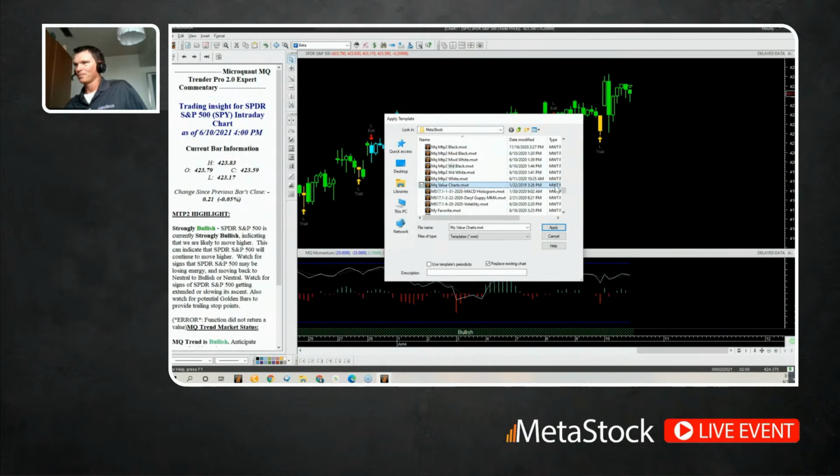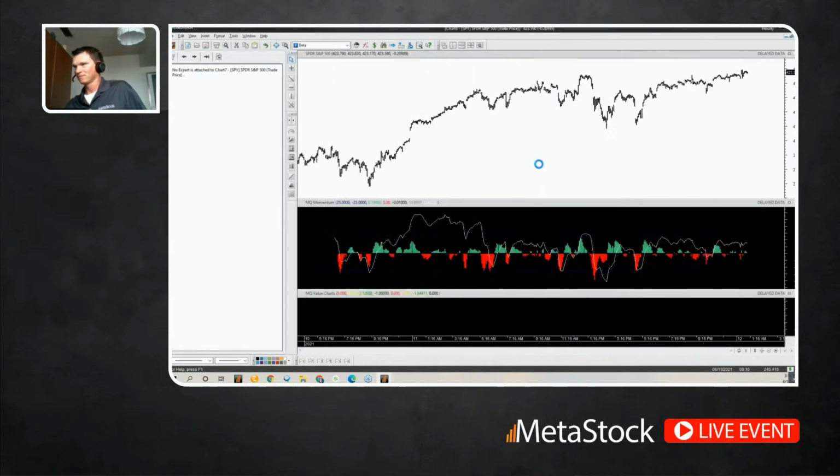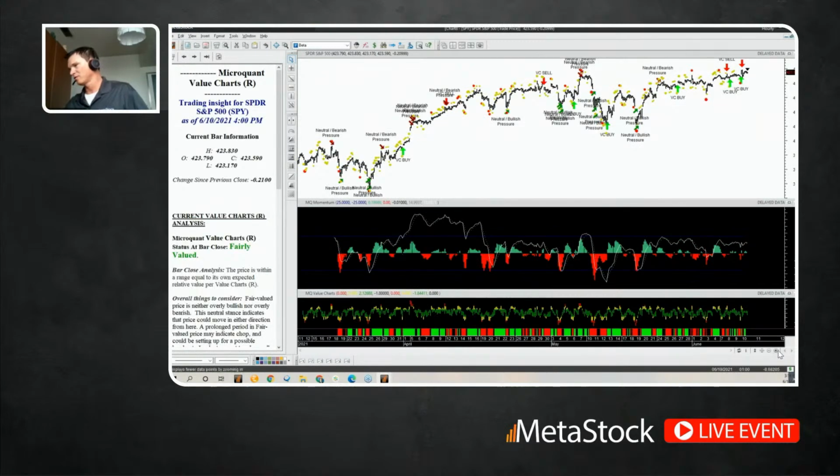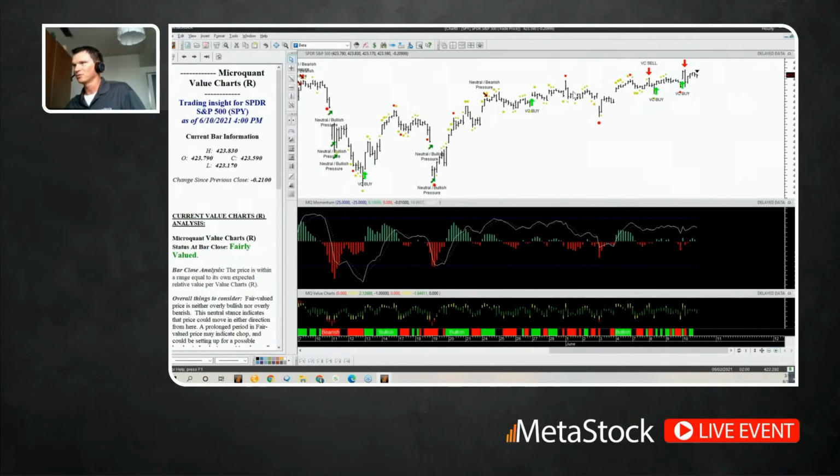So there we go. And these two systems are good if you're a pattern trader, if you're long-term investing, or if you're a swing trader, if you're day trading, whatever it is that you want to look at. So here's value charts. Going back to where we were with the MQ Trender, they actually both gave you the same signal, right in this area.